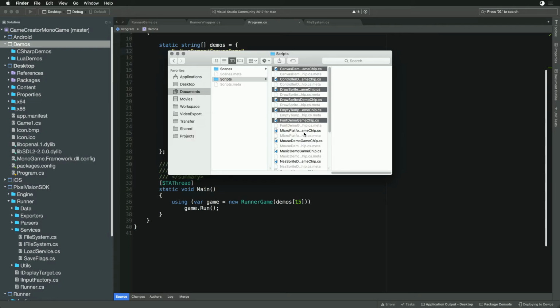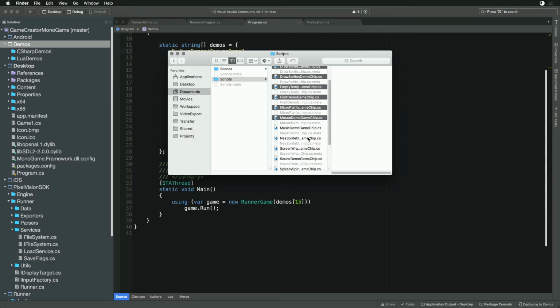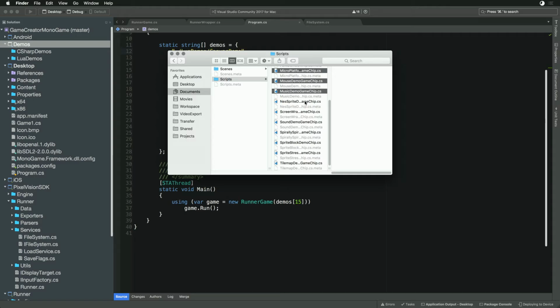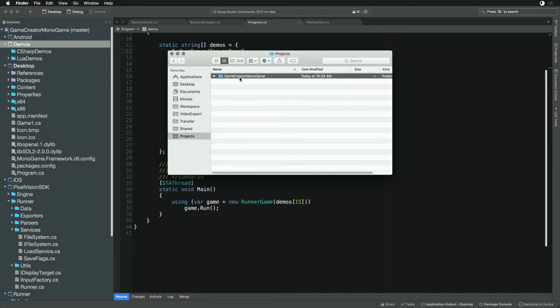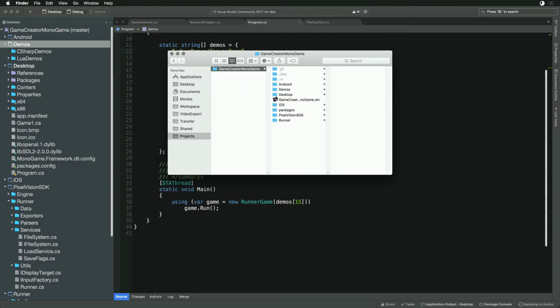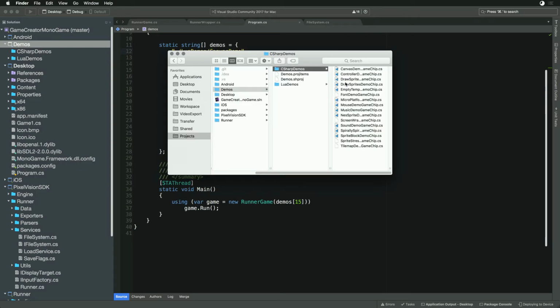These are the same demos I just ran through, but these are all C# versions of them.